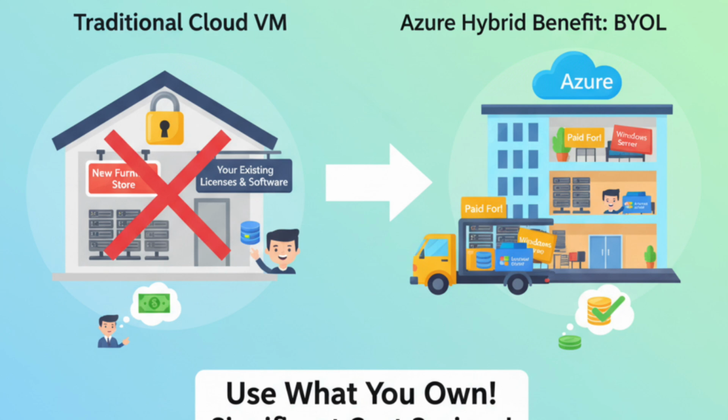Think of it like bringing your own furniture when you move to a new apartment. Instead of buying everything new, you can reuse what you already own. Similarly, BYOL lets you take your existing Microsoft Windows Server or SQL Server licenses and use them on Azure virtual machines, saving significant costs on licenses you've already paid for.